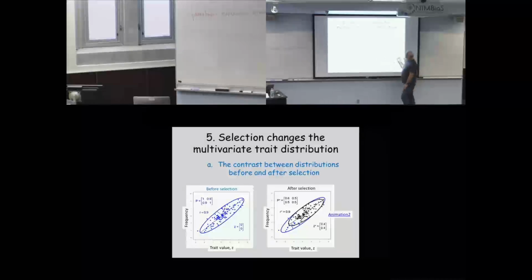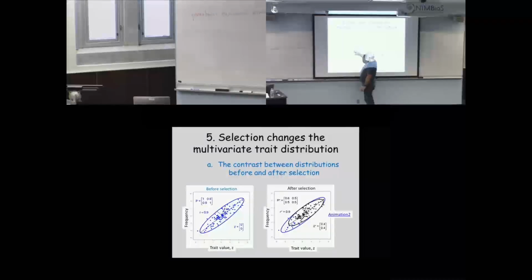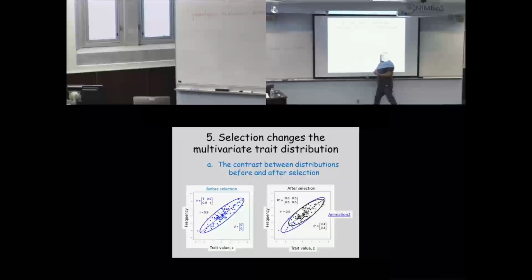but we're just going to look at two traits. So here's an example. This is a phenotypic distribution, and it has the same drawing conventions as we use for the G matrix, right? PC1, PC2, 95% confidence ellipse for the points. But these are individuals, not genetic values. Let's suppose that we standardized the variances before selection to 1, and so the correlation is the same as the covariance, it's 0.9, and the mean is 0.